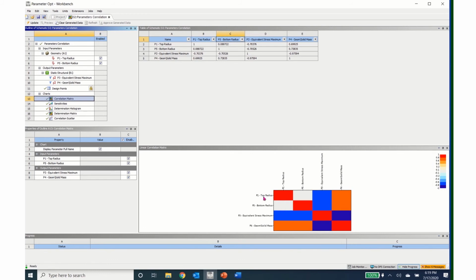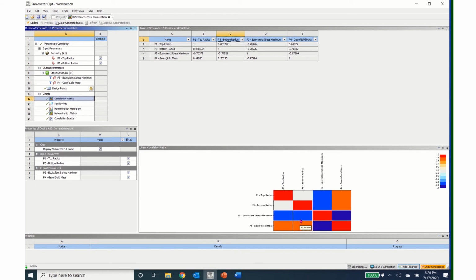What that means is the top radius is directly correlated to the top radius, the bottom radius is directly correlated to itself, and so forth. It also makes sense that these off diagonals on the inputs are zeros, meaning there's no correlation between the bottom radius and the top radius because I didn't indicate that there was any correlation.